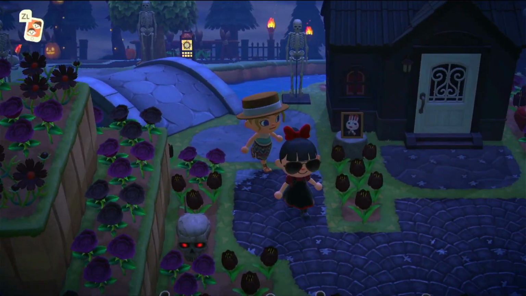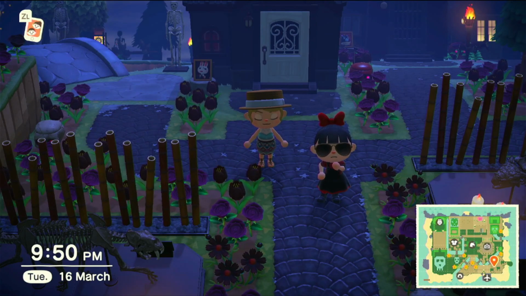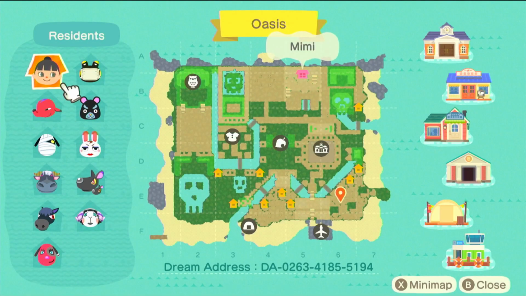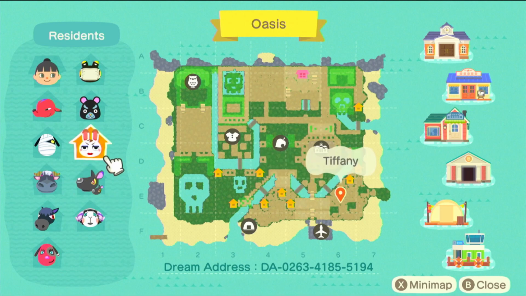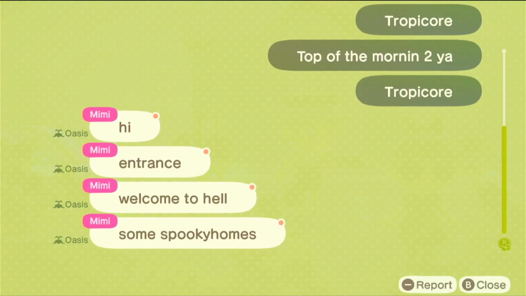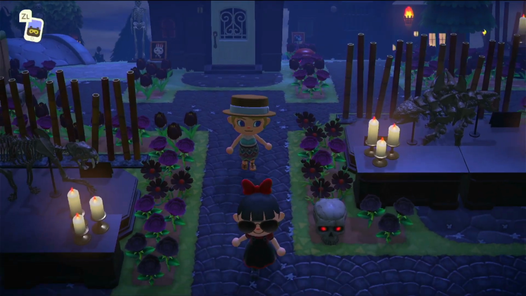I will show you the map now as well, just while we're waiting here for Steph. So just look at the map. Oh, that is amazing. There is the dream address there if you do want to visit. And I absolutely love the fact that she's done some skull lakes as well. Just check out the villagers quickly. We've got Sid, I can't say his name, Lucky, Rodeo, Roscoe, Cherry, Muffy, Mathilda, Tiffany, Humphrey, and Rattle, which all suit the theme perfectly. Just double check what she said. Some spooky homes. Okay, fab. Let's go. If I'd remembered to show you the map at the beginning, that would have been helpful.